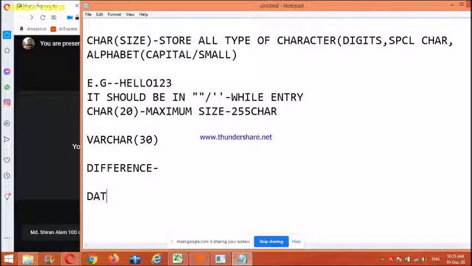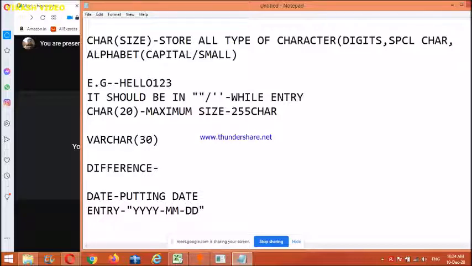Next is date. Date is very important. For putting the date, the data type is date, no size. Entry you always need to do in this format, within quotes: first year (YYYY), then month (MM), then day (DD).